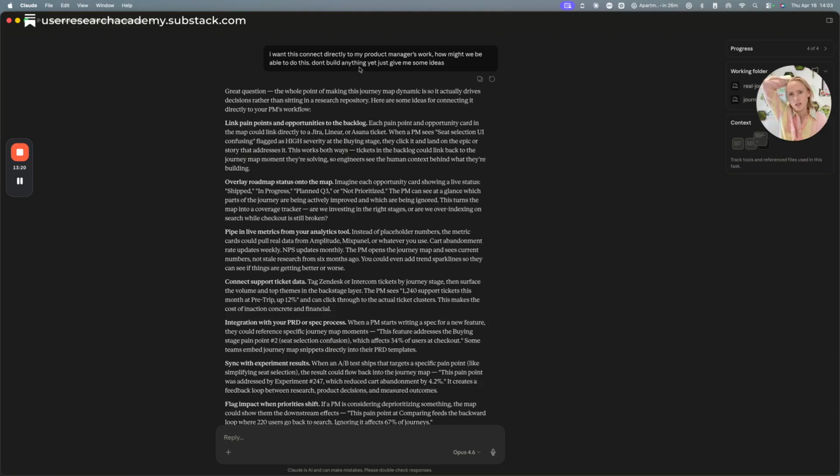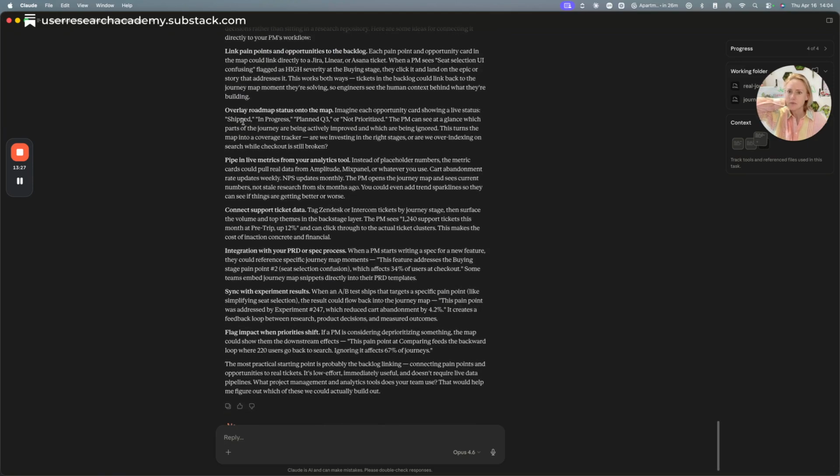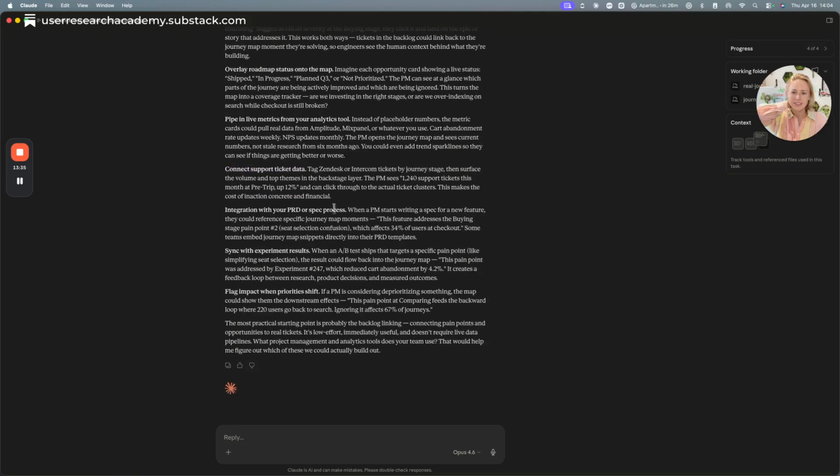How might we be able to do this? Don't build anything yet. Just give me some ideas, right? So link pain points and opportunities to the backlog, overlay roadmap status onto the map, pipe in live metrics from your analytics tool, support ticket data, integration with your PRD or spec process, sync with experiment results, flag impact when priorities shift.